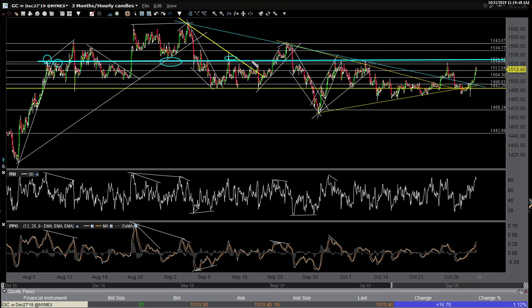So you can go back in time and see that 1522. Most important when you're looking at a chart, it's more important to see recent reactions than the previous reactions. So right here, you can see that every major rally, or decent rally, since late September right here, has been capped by 1522. So if gold can power on through there, it wouldn't surprise me to see a reaction if it does get there. But if it can break on through there, that would be pretty powerful.